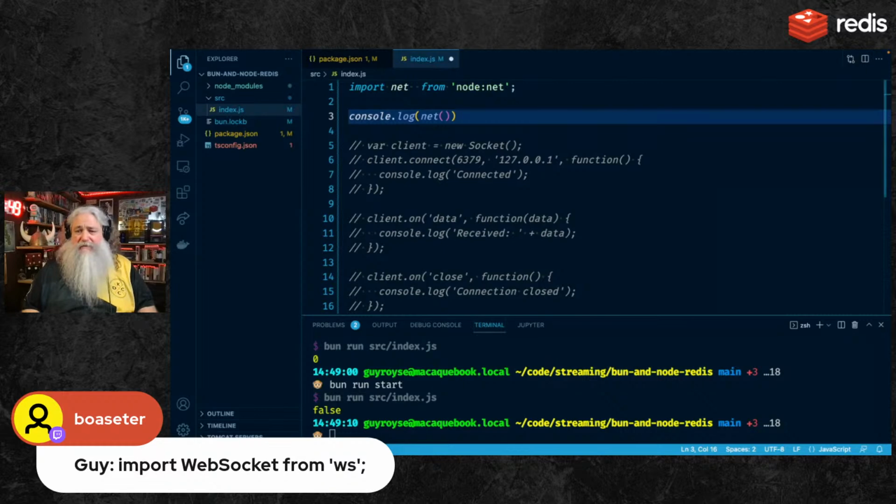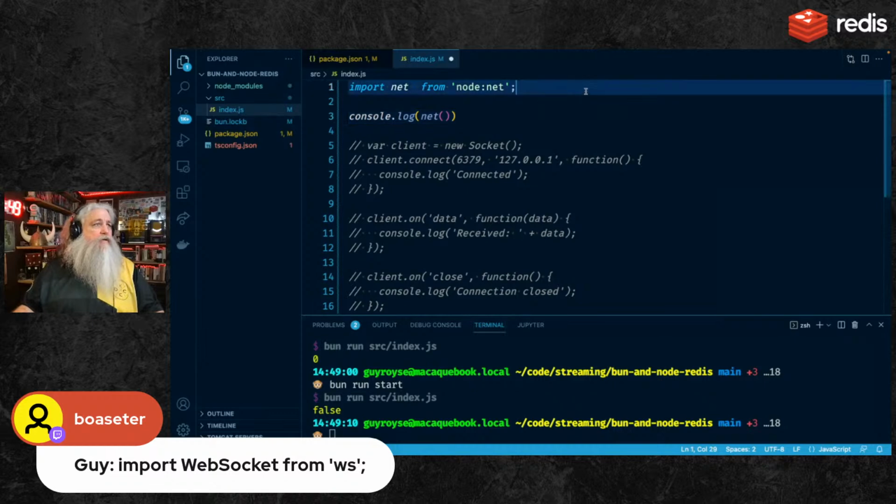I don't think Redis has a WebSocket mechanism that it listens on. It just listens on TCP. It would be fun to see what happens when we try WebSockets with Bun, but it's not going to get me to Redis.